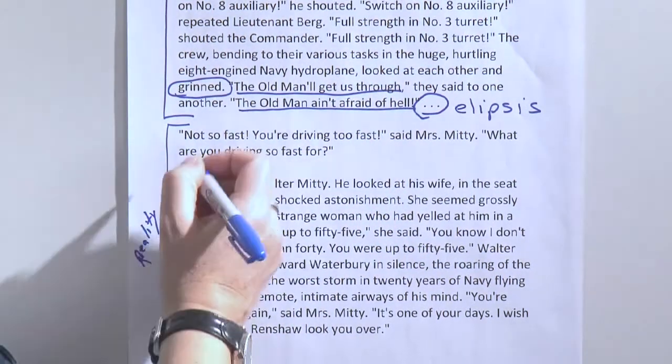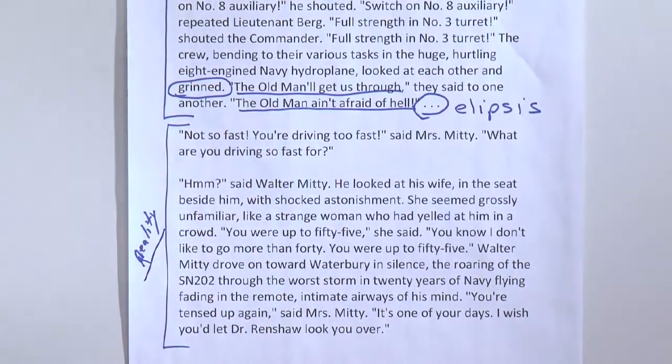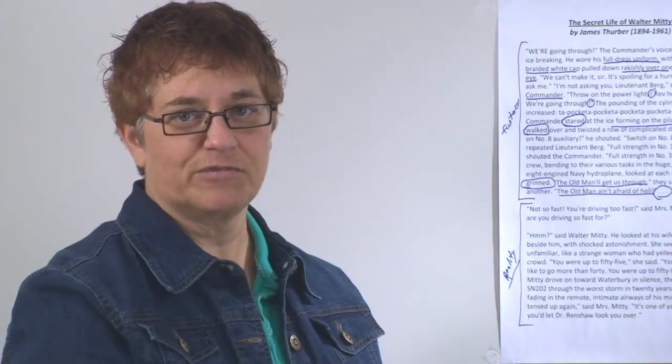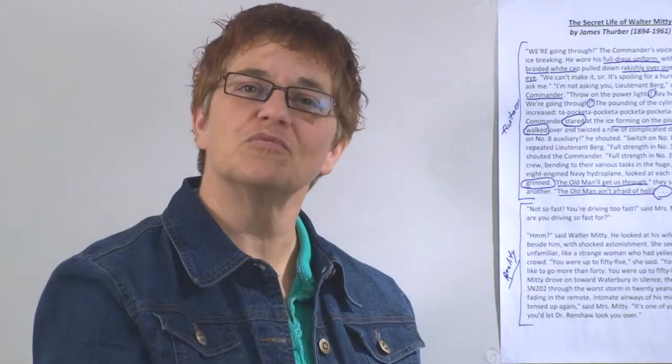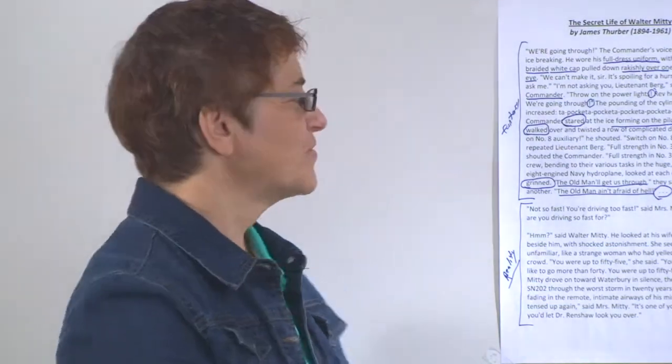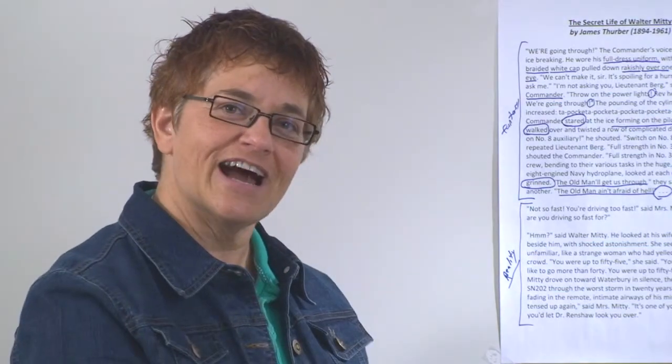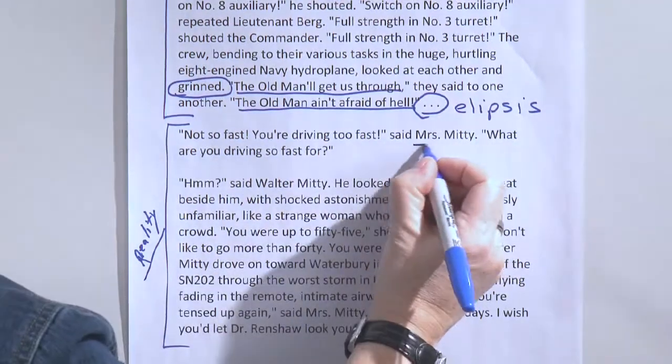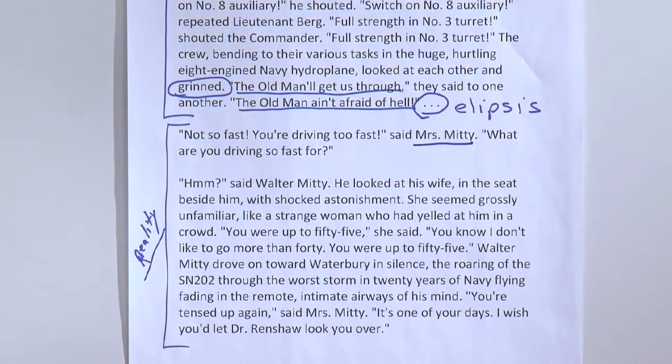Well, this is where we get the reality section. Okay? We jump into reality. So let's take a look at Walter's reality and see how it compares to his fantasy life. Well, the first thing we see in reality is there's a Mrs. Mitty. So we know Walter is married. Right? He is not a single man.